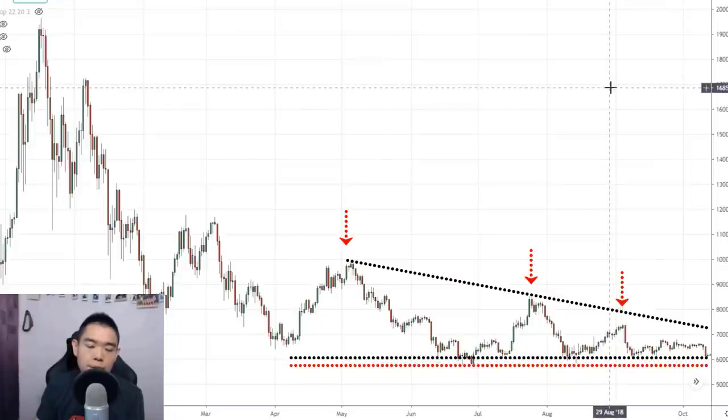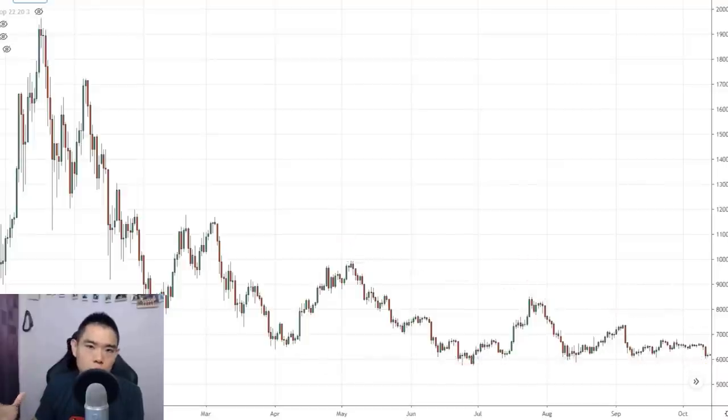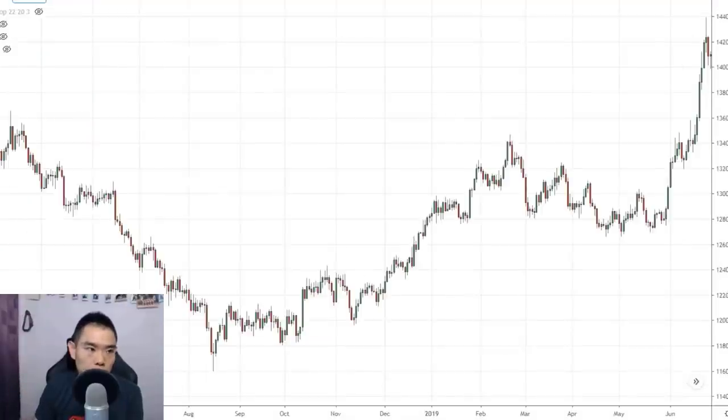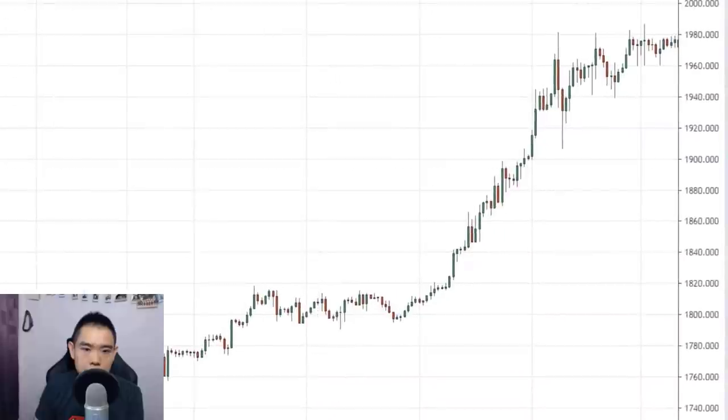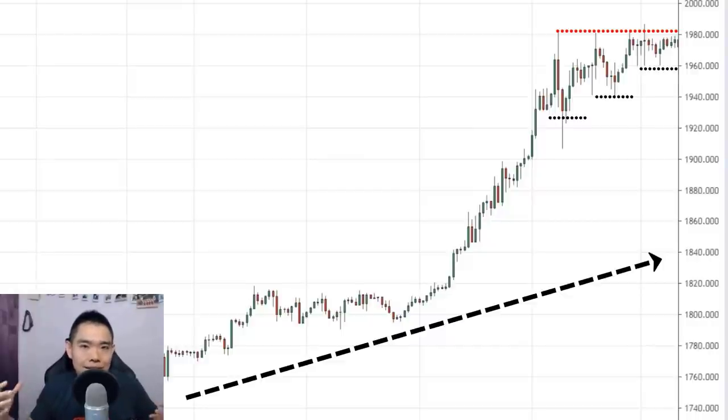So this is to share with you that reversal price action patterns don't just have to be used for trading reversals. You can also use them to trade in the direction of the trend. Another one on gold. If you look at this, familiar? Market is in an uptrend. Notice a series of higher lows coming into resistance. This is another bullish trend continuation pattern in the form of an ascending triangle.